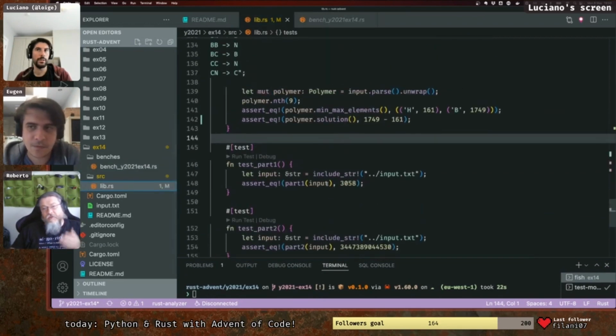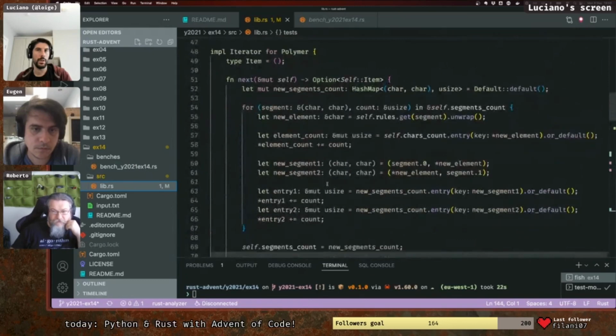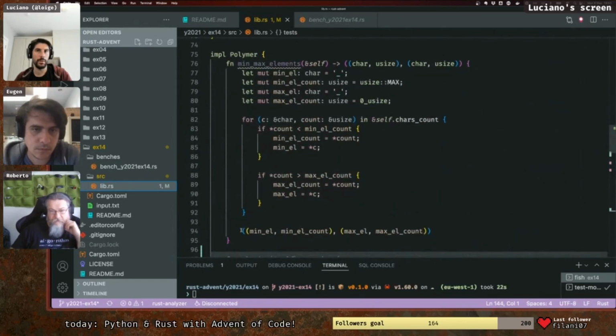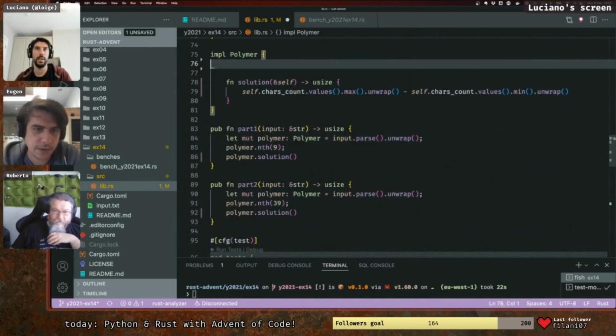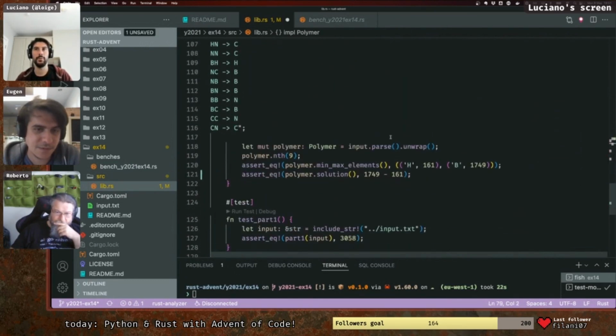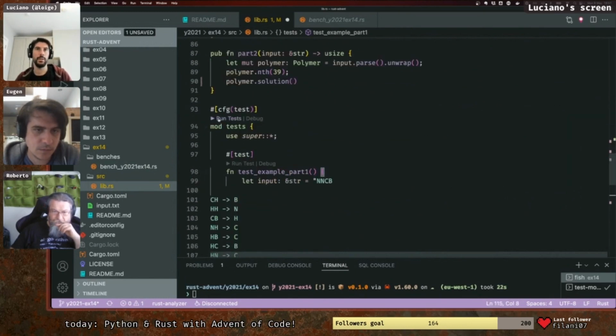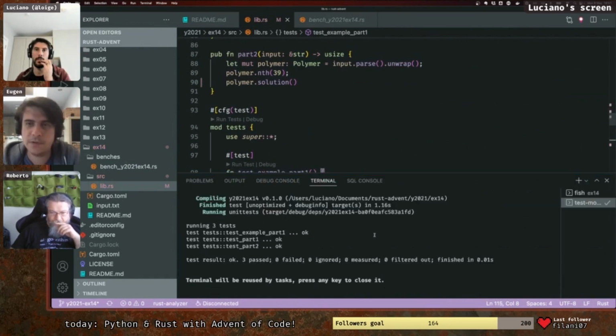Okay, so this optimization, I'm actually going to keep it. So I'm going to remove all the other code because, as you said, it's more readable. So we basically get rid of more than 20 lines. Yeah, we update the test. We remove this test here, which is not needed anymore. And let's check that we didn't break anything. Cool, all green. Neat. Brilliant.